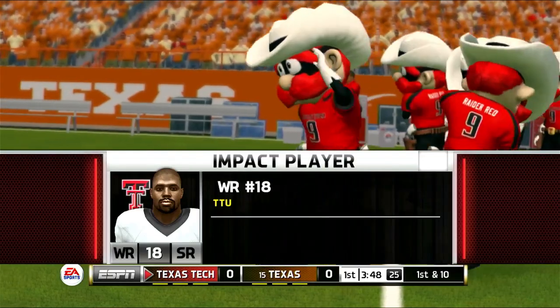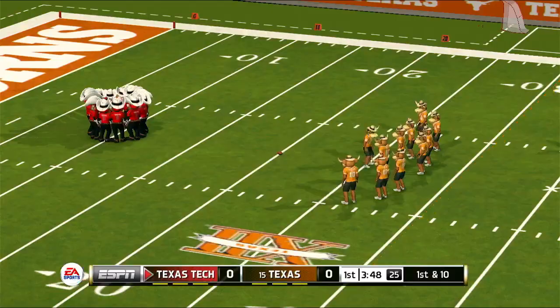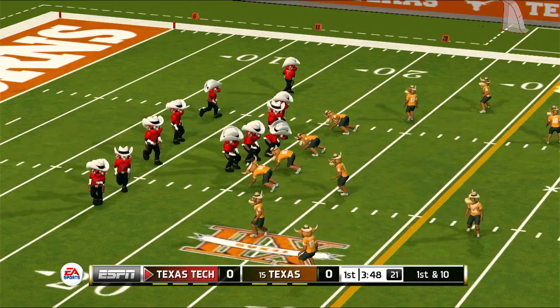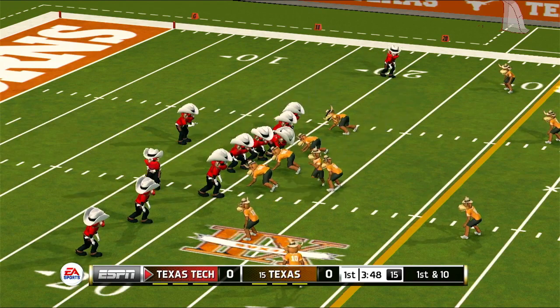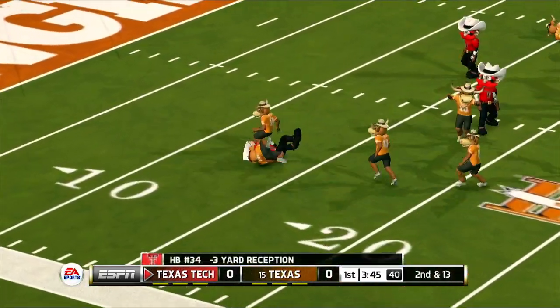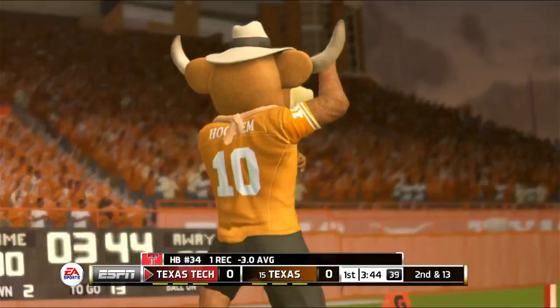Texas Tech's offense, a lot of times they can spread things out and they can really be versatile offensively, but when you got a wide receiver like this, it really helps the coach. It does, and it continues to help with what they're trying to do. They're trying to find matchups, and when you have one player like this that the defense has got to be aware of, they're going to spread you out, try to find a one-on-one matchup. If you spend too much time with this one player, they've got some other weapons to make you pay for it.